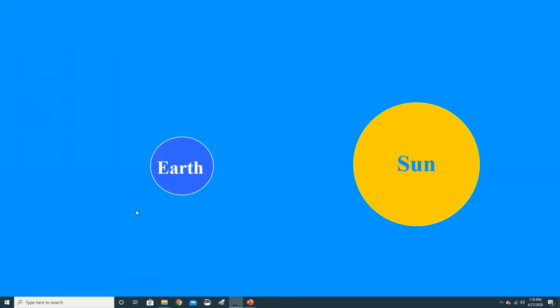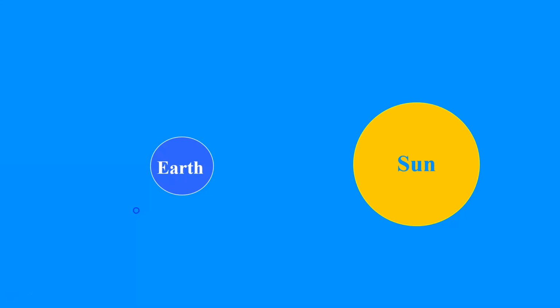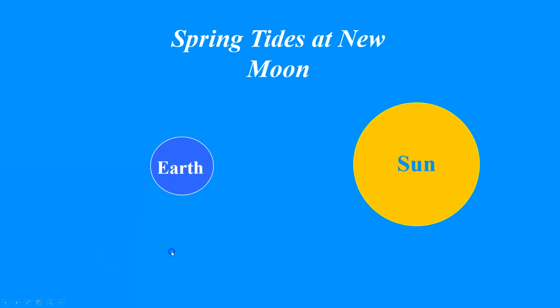So if we take a look at this, we have the Earth, and then let's look at the new moon phase. All right, so we're going to put the moon here in between the sun and the Earth, and that's the new moon phase. And what we'll end up seeing is that the gravitational pull of the Earth, the moon, and the sun are all in alignment with one another. So therefore, by them being in alignment with one another, it's going to have a much more drastic pull on the water, so that when Earth rotates, it's going to cause the tidal levels to change.